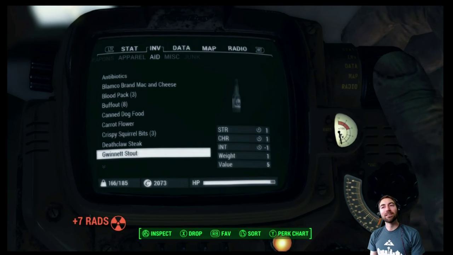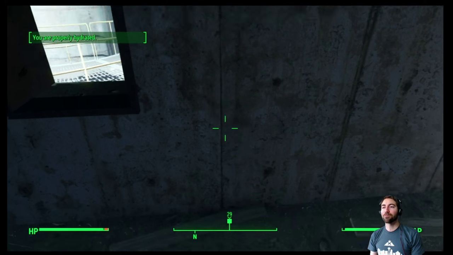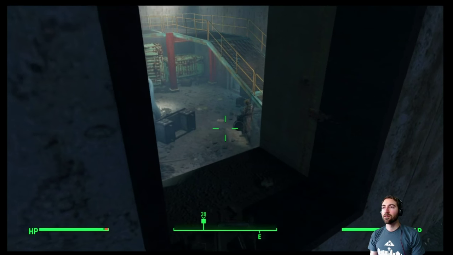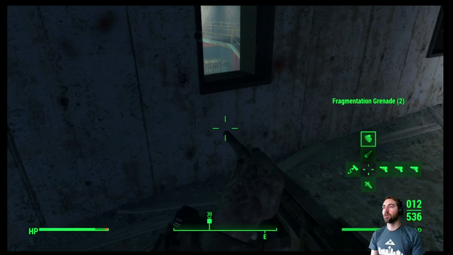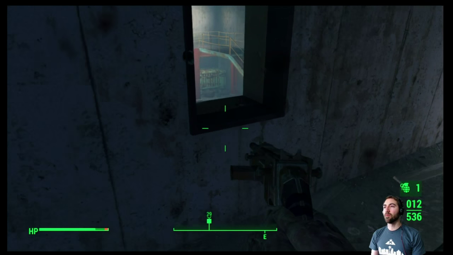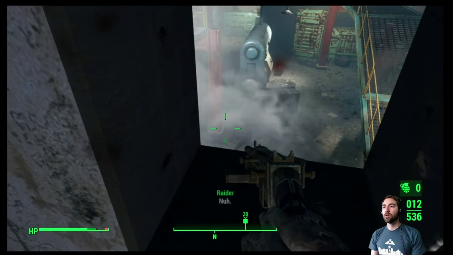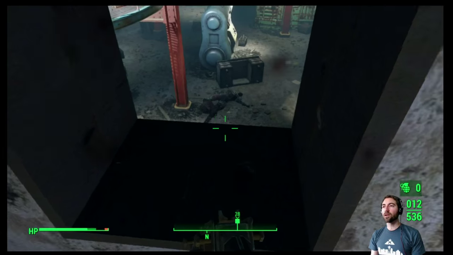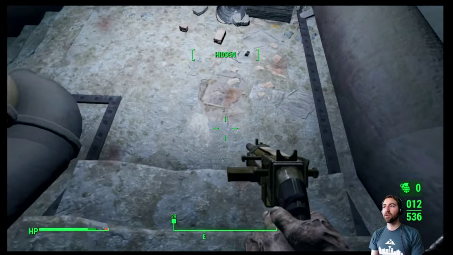We have a dirty water. Still not good, but we should have a bunch of melons. Properly hydrated. Holy shit. Okay. We got another Molotov. Woo! I think we got him. Yeah, we're good. Let's pick up that bottle cap and get out of here.